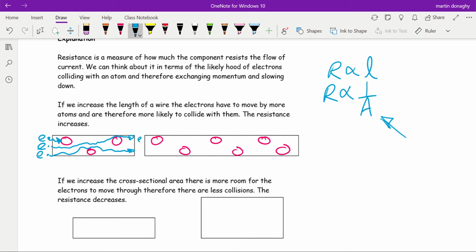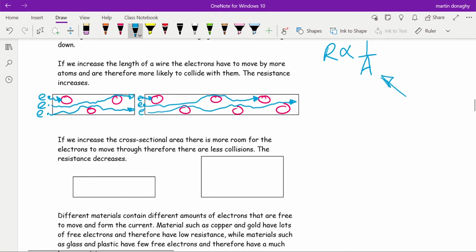However, if we do the same thing over here, maybe this electron collides again. Wouldn't necessarily have to. This electron makes it through, but then collides over here, and then this electron doesn't collide. Because the length is longer, there's more ions to get past, collisions are more likely. Okay, and in fact, because this wire is twice as long, there's going to be twice as many collisions, therefore the resistance is twice as high, which is why when the length increases, the resistance increases in a proportional manner.